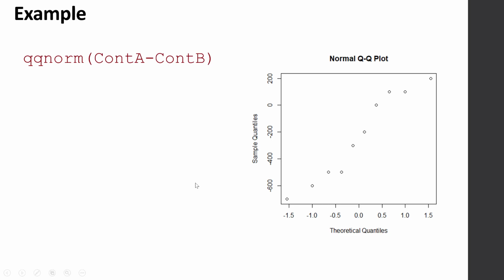Okay, let's do our assumption checks for our examples in Chapter 10 on comparing two populations. Our first example was the dependent sample setting, where we wanted to compare contractor A's bids to contractor B's bids to get an idea of the mean difference in bids. So we use our difference column because we're in the dependent sample setting. We took the column in our data set called contractor A minus contractor B to get the difference column, and then did our QQ norm command on that set of differences. And we get the resulting QQ plot here.